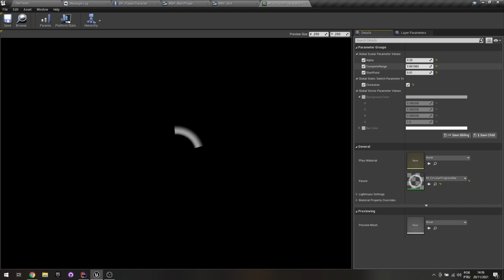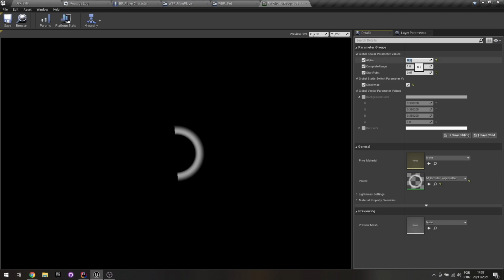As you can see now, once it's set to 1, it's filled up as a quarter of whatever that bar should be, and if I fill up more, then it's going to complete it. It's a matter of manipulating this value over here. If you want half of that bar, you can have half of it, and you can manipulate the complete range value to half or even more.